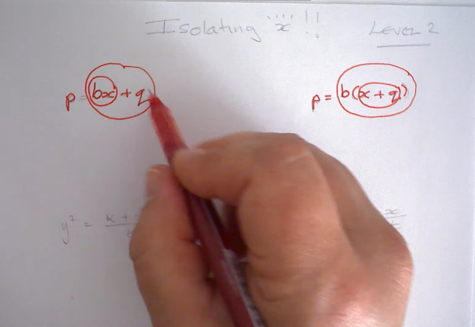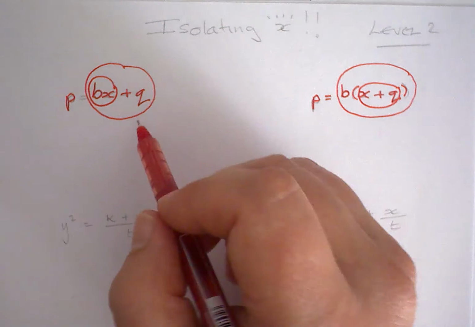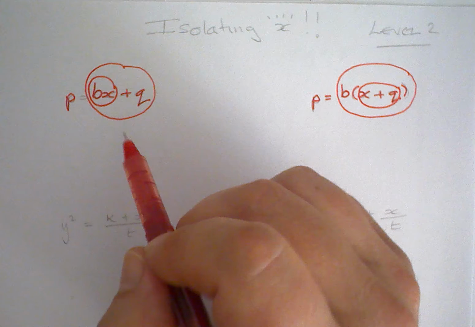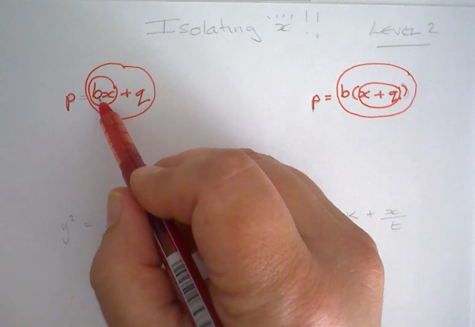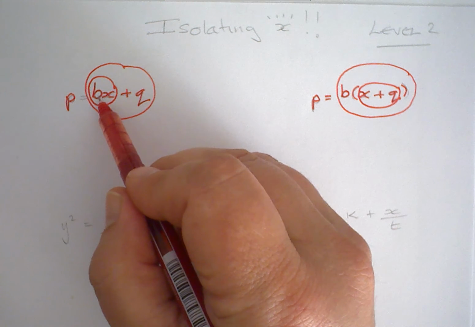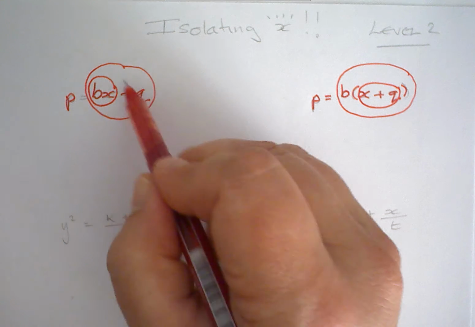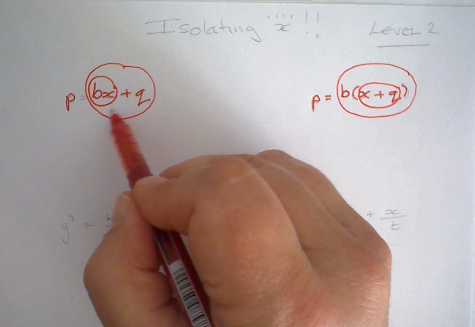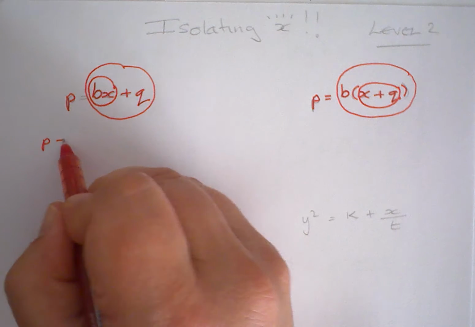So in order to unwrap something, if in winter you're wearing a jumper and a jacket, you go inside and if you try to take your jumper off before you take your jacket off, you're going to have a problem. So we can't be dealing with the jumper. We have to deal with the jacket first, okay? So the first thing we need to do is deal with this plus q, okay? And to do that, we minus q.